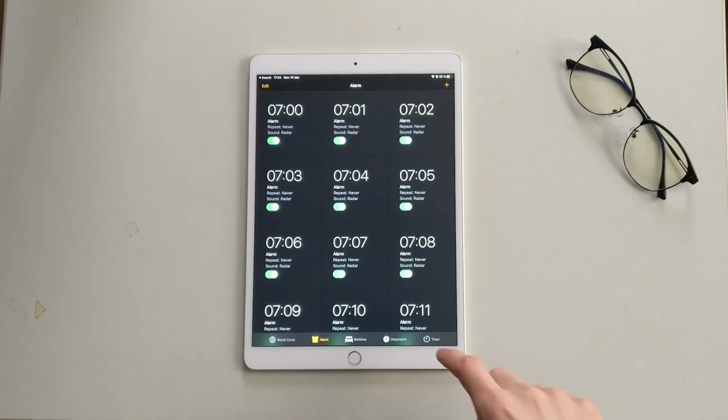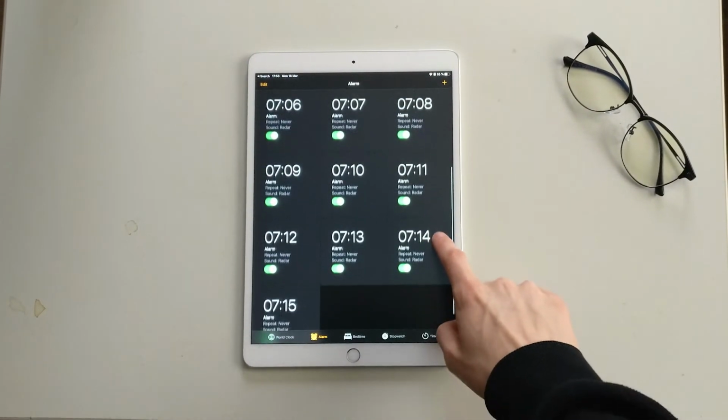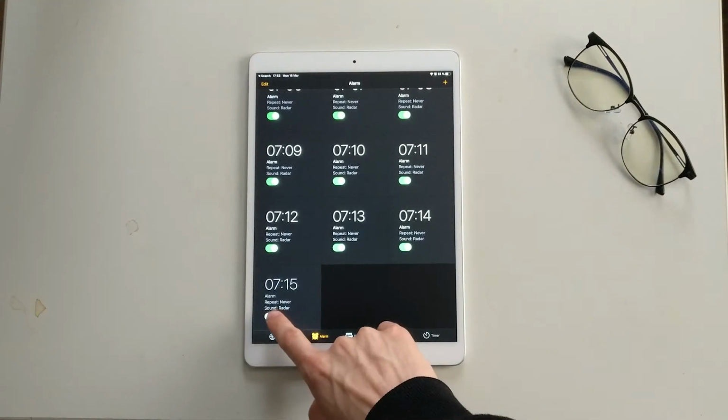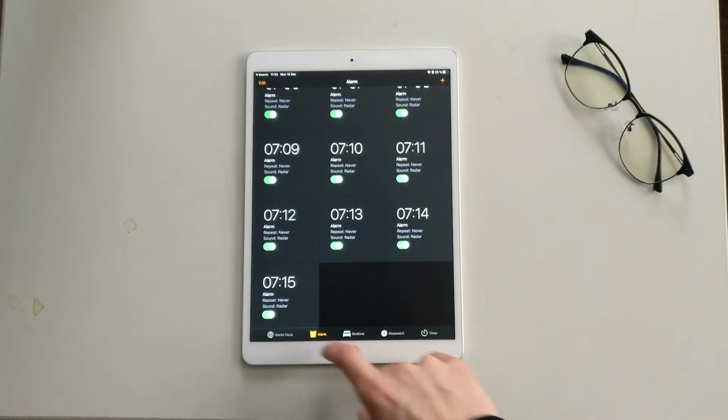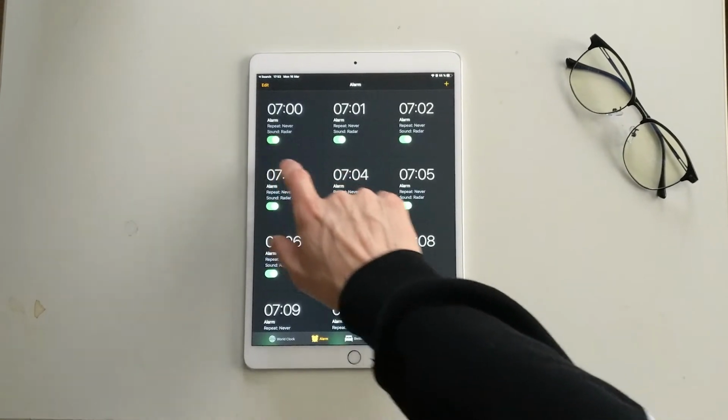Number 2, setting one alarm. Let me ask you a question. Take a look at the clip on the screen right now. Have you seen this type of thing before where you've got frequent alarms spaced out, let's say like 5-minute intervals, and you've probably seen people just go through one, snooze or turn it off, and just go to the next one, and each time they're hoping they're going to get up.